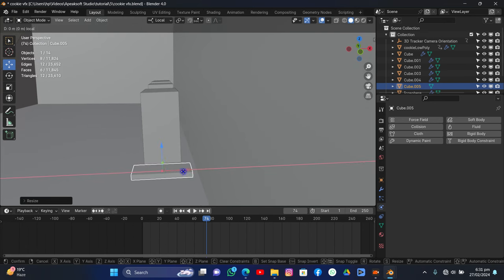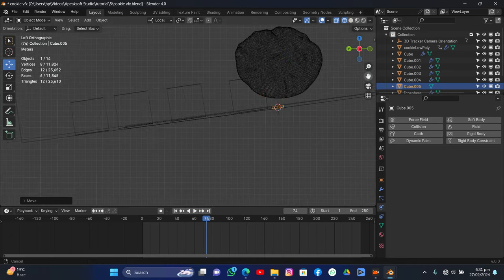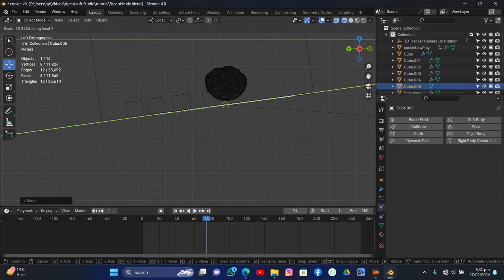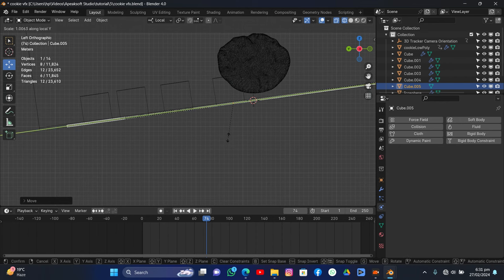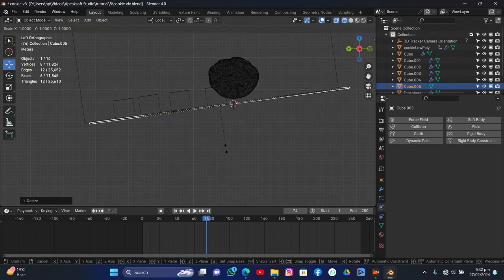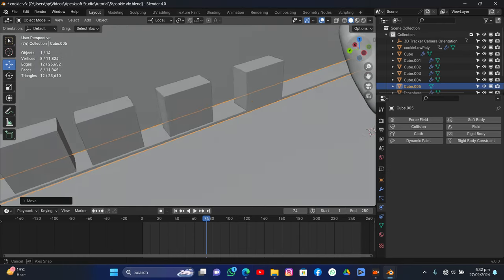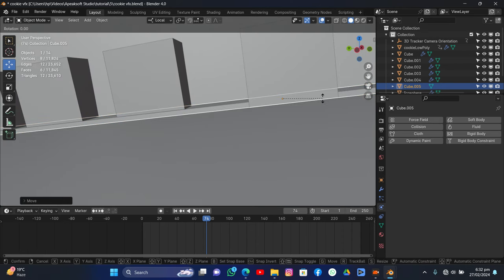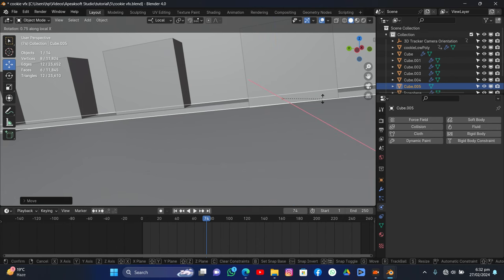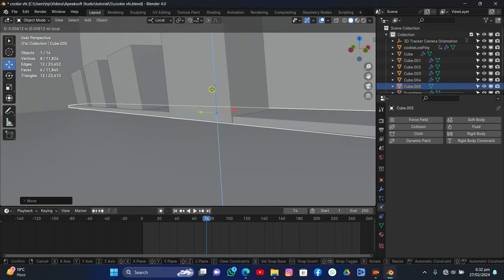I'm going to scale it just slightly. I'm going to move it to here, go to x-axis, go to wireframe, and scale it on y-axis as well. Move it on y-axis and scale it on y-axis just slightly. Make sure that it is inside the domain object, or you can also rotate it on x-axis just slightly and grab it down, maybe slightly up.